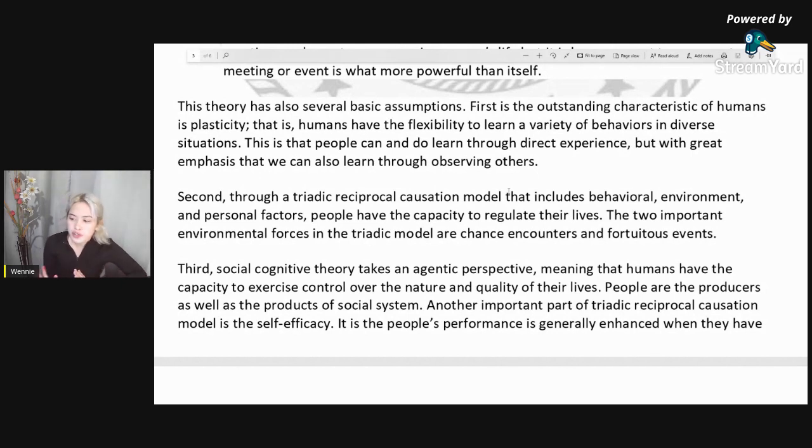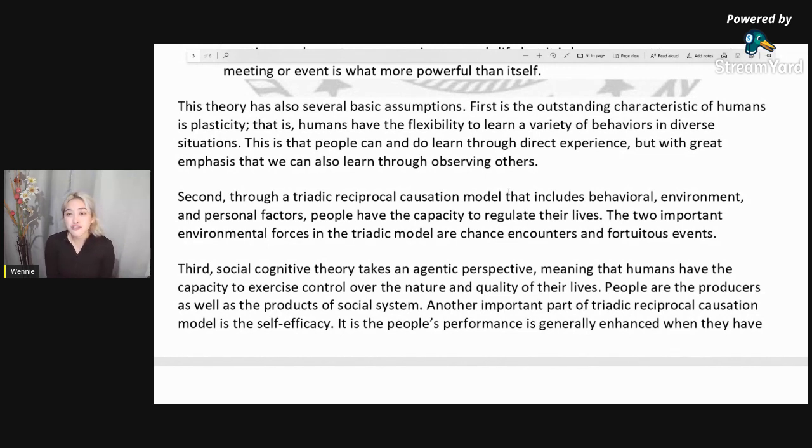Alin ba yung behavioral, alin ba yung environment, at alin ba yung personal factors. So personal factors, for example, is you may be drawn to become a teacher simply because you love children, you are patient with them, and you have great interpersonal skills. So that is your personal factors. And after finishing your undergraduate studies, you really became a teacher. So while you are teaching, you are enjoying it. You're investing time in creating your lesson plans, and you even buy candy as a reward for your students' effort. So that is your behavior. And since your class is performing really well, you are showered with praises from the teachers and parents. And that is your environmental factors.